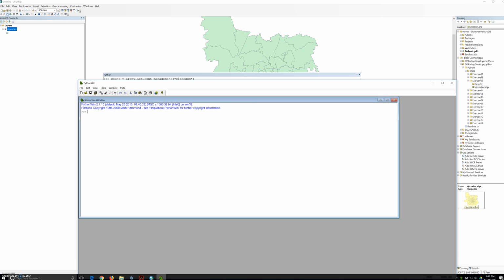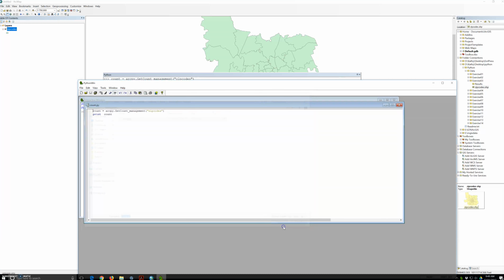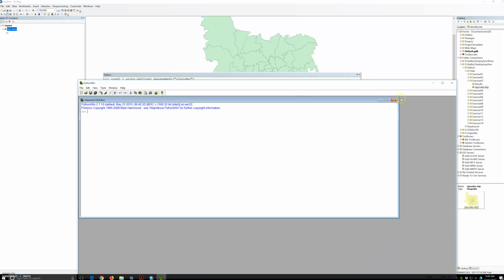On the toolbar, we're going to click the Open button, browse to the results, count.py, and open it up. And then we can notice the result file contains just the code only, and we can close PythonWin.